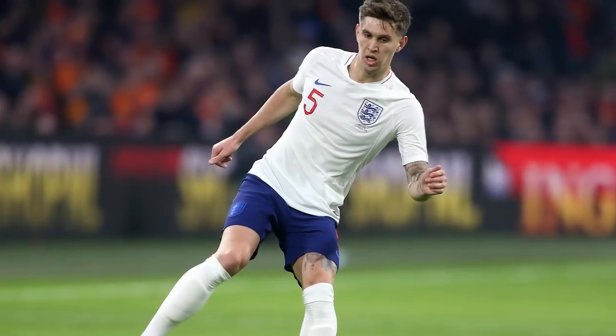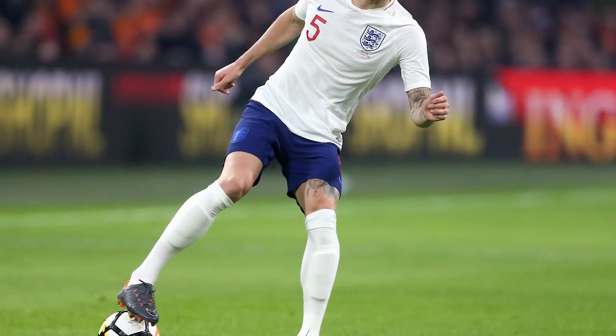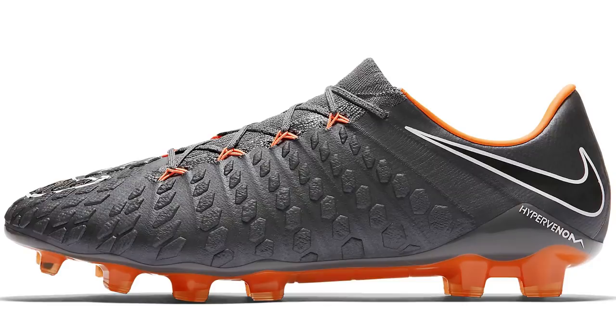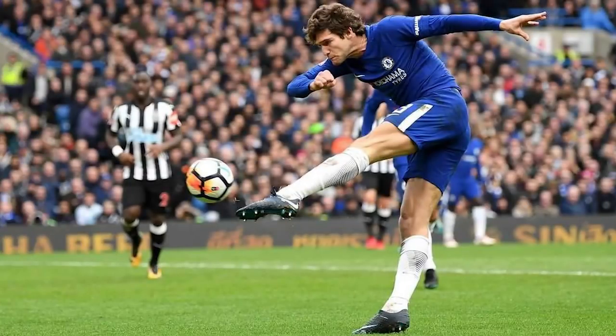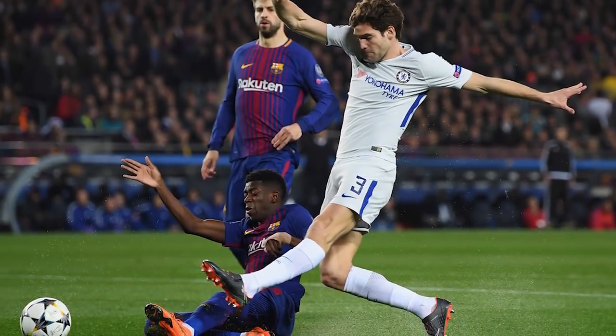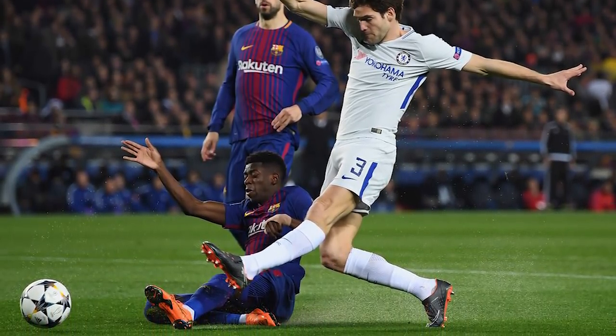At number six, one of my favourites - the Nike Phantom low, and especially the low version. At the top of the range, this is the one to go for. We've got John Stones wearing this boot. It's very popular for centre-backs especially, but we've also got Marcos Alonso who plays left back for Chelsea. In terms of comfort, it's great because of the Flyknit so it's very sock-like, but it's the ball-striking quality that makes it one of my personal favourites. The Phantom low is one of the best boots on the market and suits everyone on the football pitch.